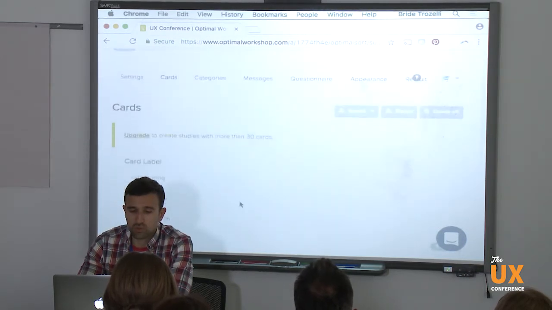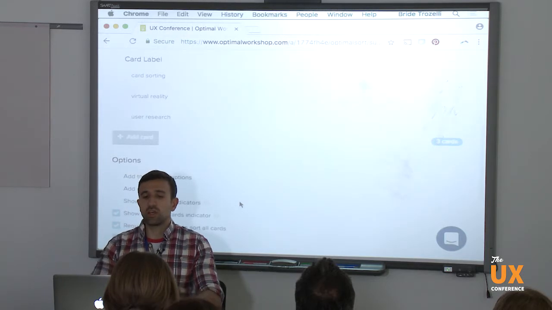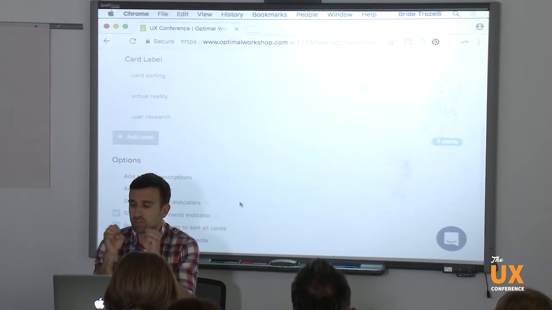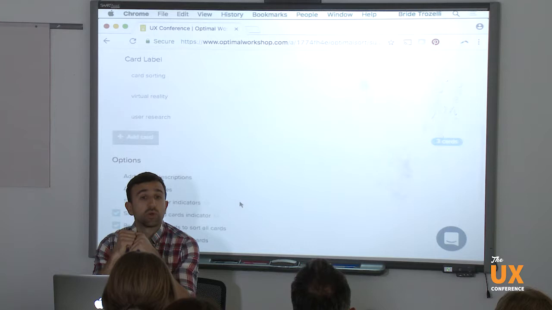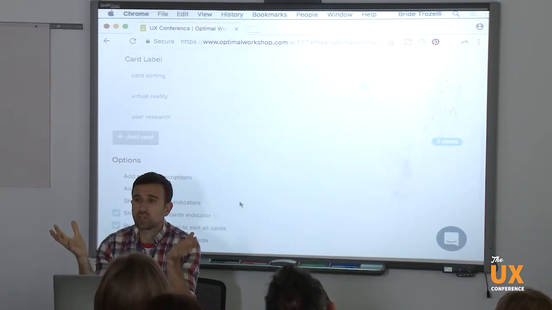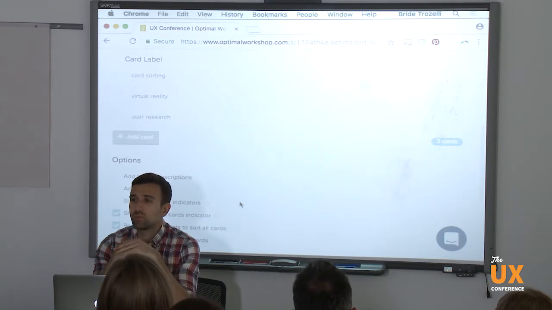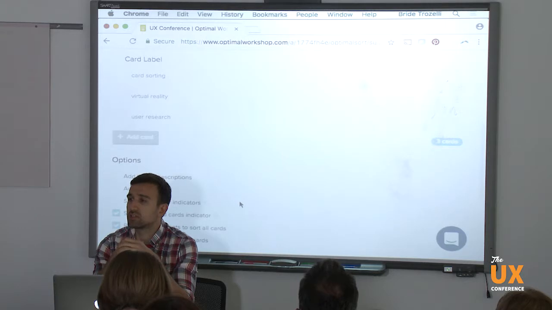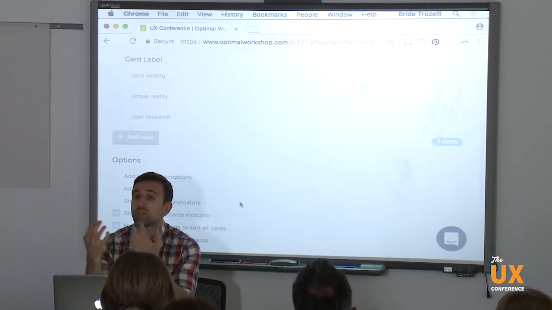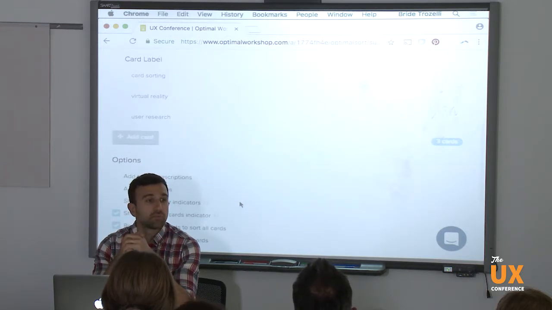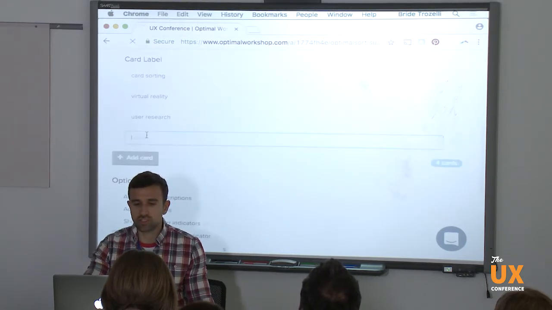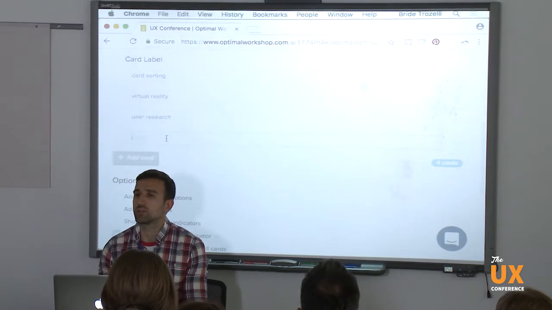It's fairly simple, so you have cards here. And what I was hoping to do today is a study to figure out how we group the different possible topics in the UX conference. So we are designers, we're a good target audience. Let's come up with what we want to hear in a UX conference. We'll put it on cards, and then each of you will try online and fill in a card sorting exercise, and then we'll see whether the results bring out some patterns and how we group those topics together. Does that make sense? Okay. So volunteers to suggest cards. What would you guys want to hear in a UX conference?